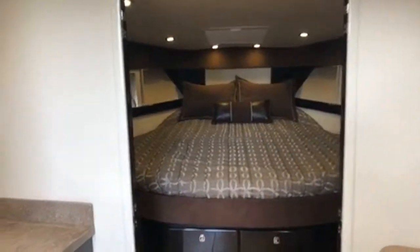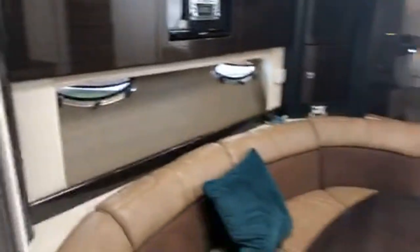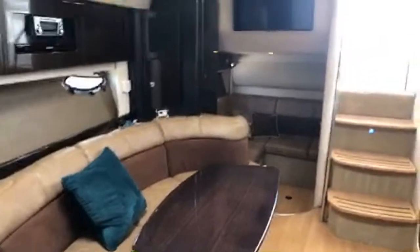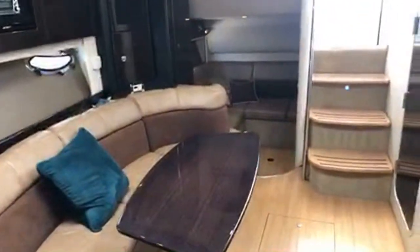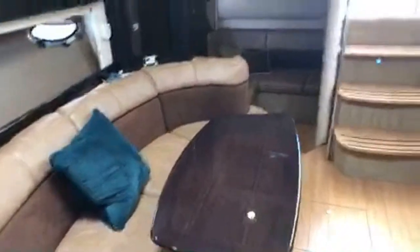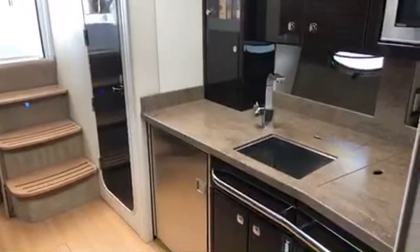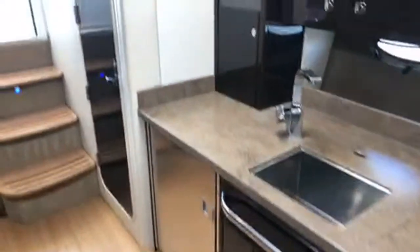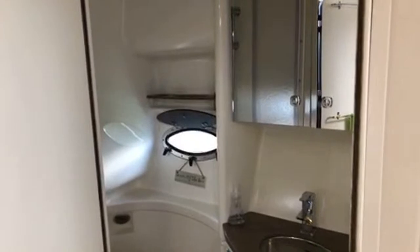Private forward stateroom with a privacy door arrangement. Much newer boat so this is a more refined look, some newer materials. Similar to the Sea Rays — the settee converts into a bed, lounge in the back. It's a little bit smaller of an arrangement compared to the Sea Rays but gorgeous. Galley with a stainless steel refrigerator. There's a head in here; notably we do not have a stall shower arrangement in this boat.